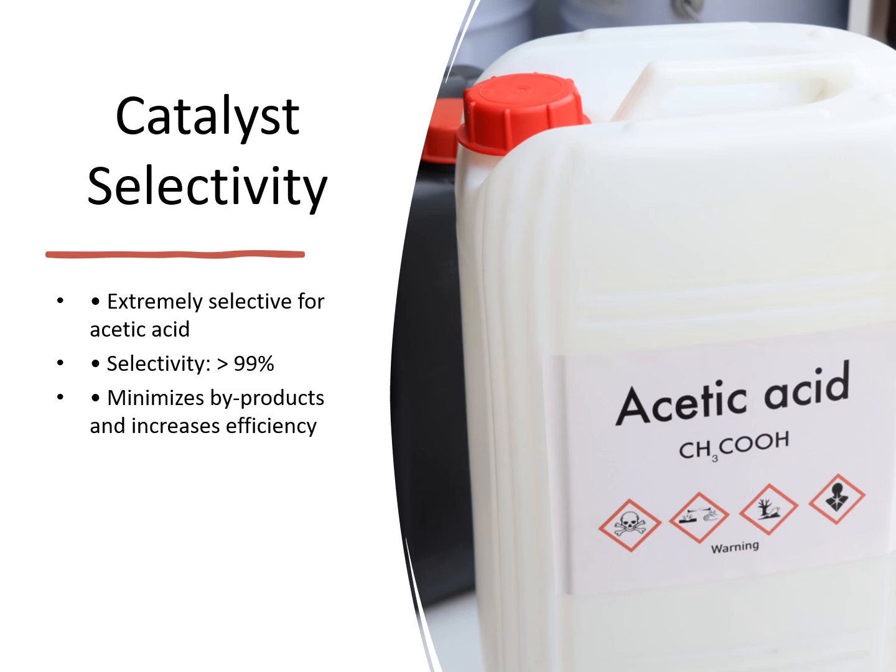This high selectivity comes from the efficiency and control of the iridium catalytic cycle, with each step proceeding through well-defined pathways that minimize competing side reactions. Because the iridium catalyst strongly favors formation of the acetyl intermediate, very little carbon monoxide is lost to unwanted reactions, and very little methanol forms side products like acetaldehyde or carbon dioxide.